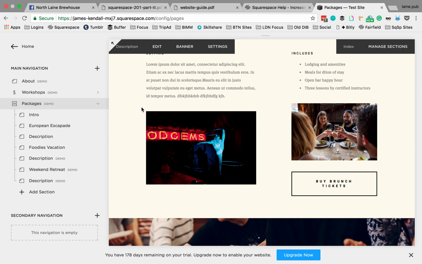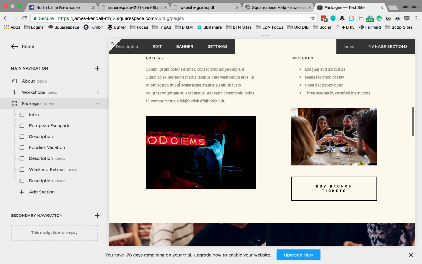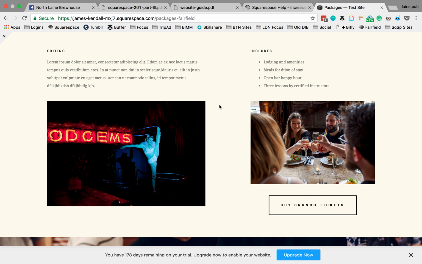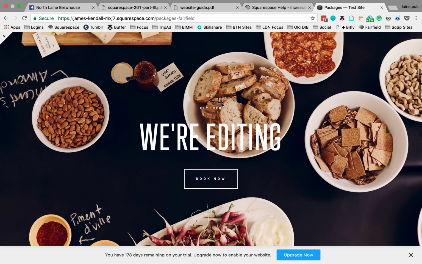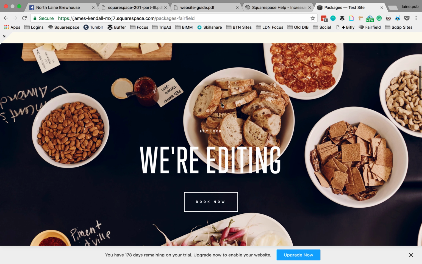Now we can go and check out what it looks like. You would go to your actual website address, so blah blah blah.pub, but I'm going to press this arrow here and get a preview of it like that. So there's our text editing changes there. There's our brunch ticket with the rollover button, our 2 images, and the text changes we made there.